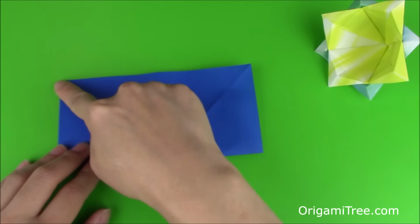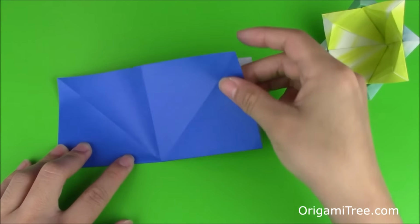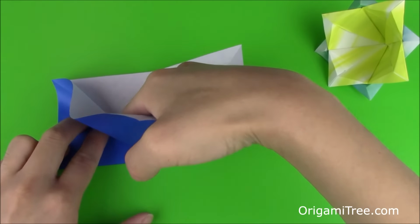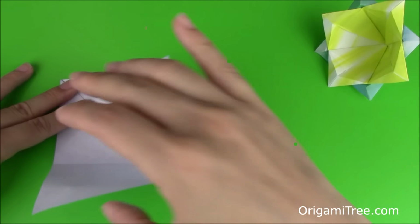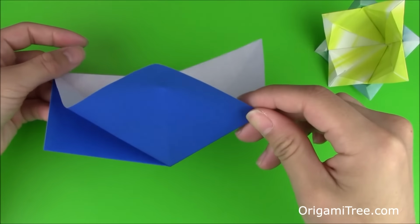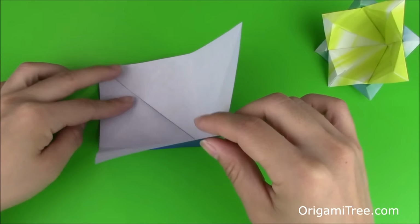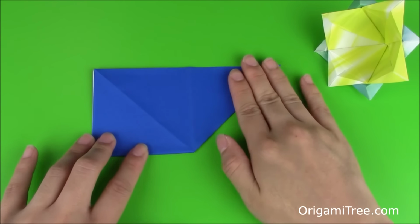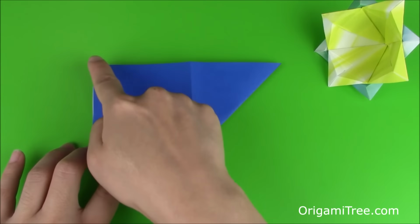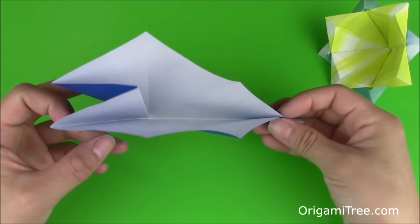After that, you're going to take notice of this diagonal crease on the left side, and you're going to lift the top flap only and fold it to the left side along that diagonal crease. So now it looks like this. After that, you're going to push upwards on the right side so that it flattens like this. And now you have a square on the left and a right triangle on the right. And from the top, it should look like this.